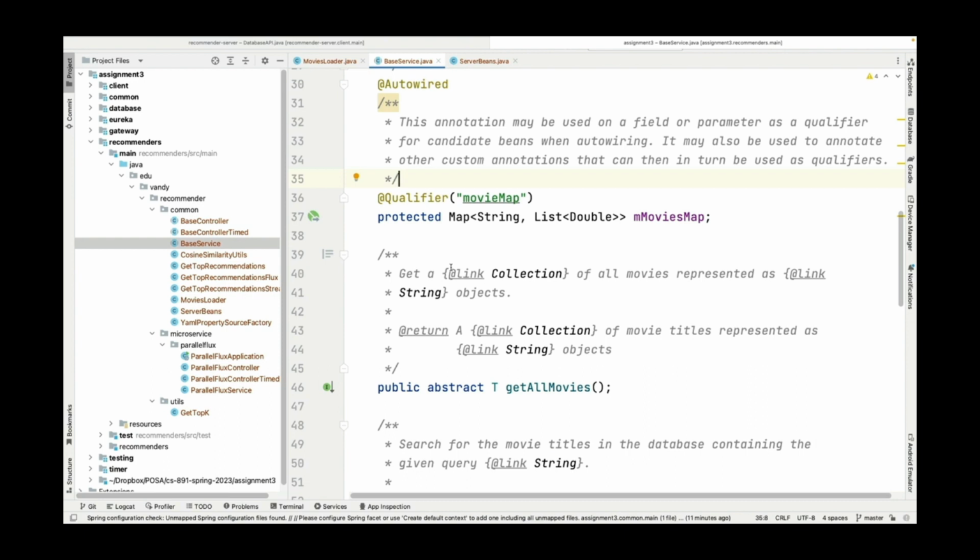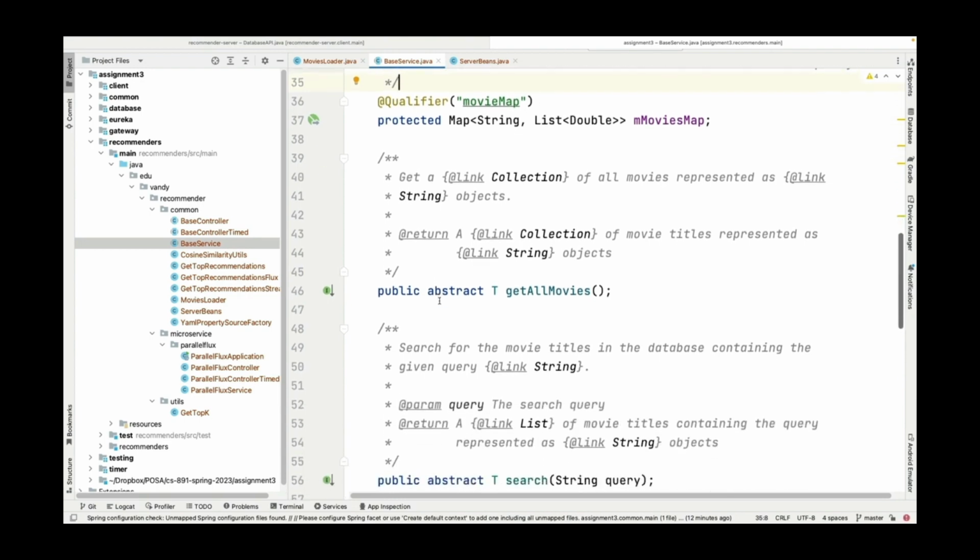Now, there's a whole bunch of other cool stuff here, which we really won't go into a lot of detail about right now, but there's this base service class. The reason we have a base service class is we've actually got about a dozen different implementations of the recommendation engine using all types of different concurrency models. So we've got parallel fluxes and concurrent fluxes and parallel streams and sequential streams and a whole boatload of other things. If you take other courses with me over time, we might get a chance to play around with some of that stuff because it's pretty cool.